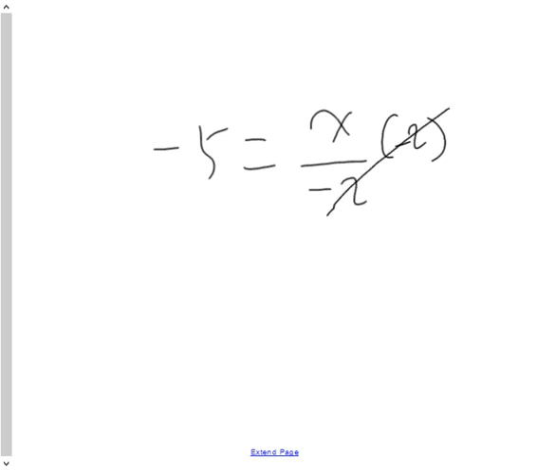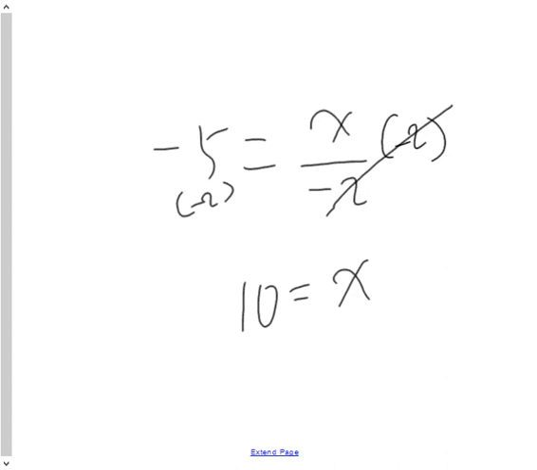In question 7, you have negative 5 equals x divided by negative 2. So again, the only difference between this question and the last one, well, several differences, but the main difference is your variable is on your right. So here I'm going to get rid of dividing by negative 2 by multiplying by negative 2. I'm going to do so on both sides. X will equal the product of negative 5 and negative 2, which is a positive 10. That's question 7.